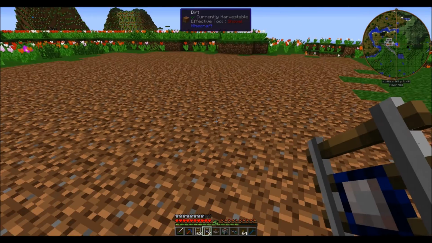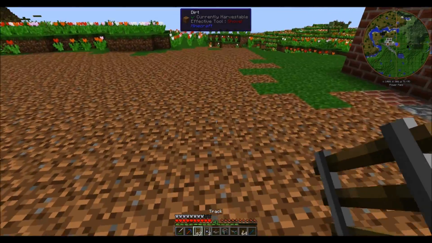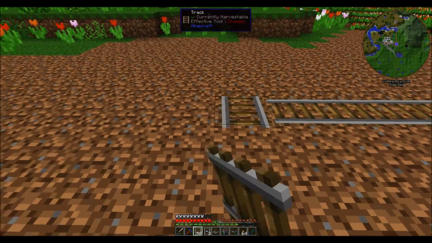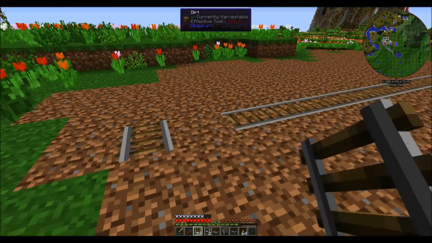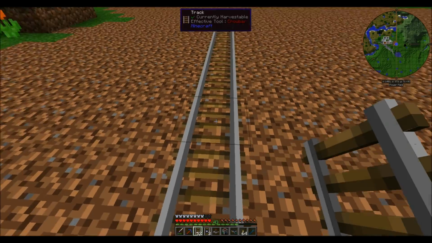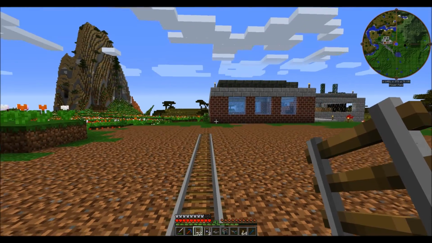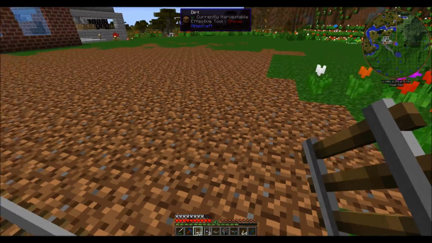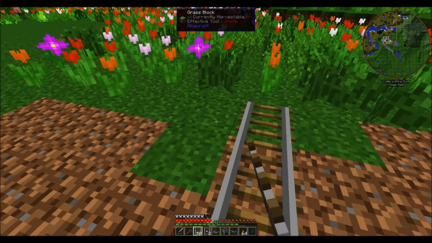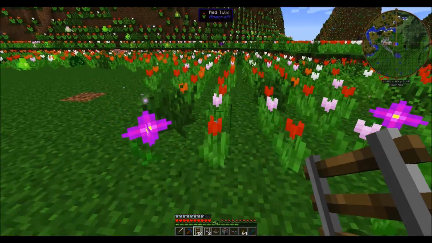Alright, so basically the way the tree cutter works is you lay down track, and let's get a little bit away from our building. And essentially what happens is that the cart will come along and place a tree on this side, place a tree on that side. And it'll skip a square, place a tree over there, place a tree over there. And it'll just keep going until it runs out of saplings or it gets back to the beginning and goes around in circles again.